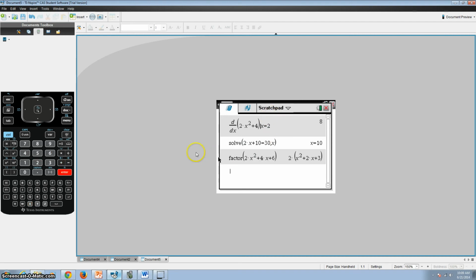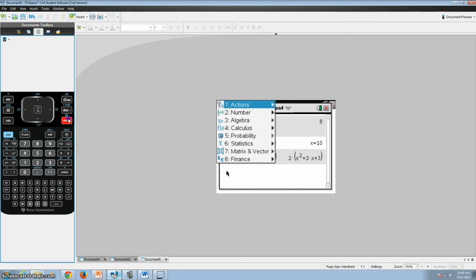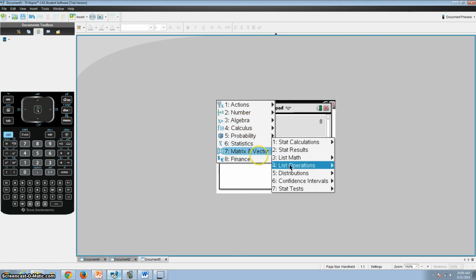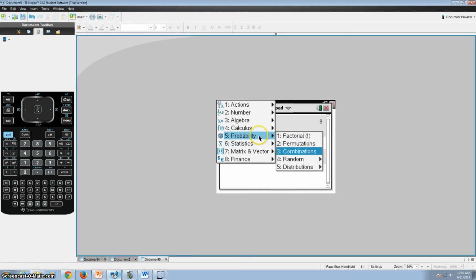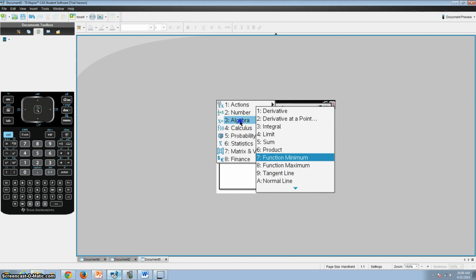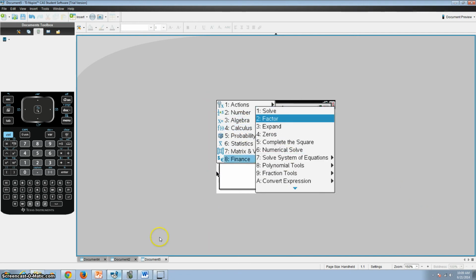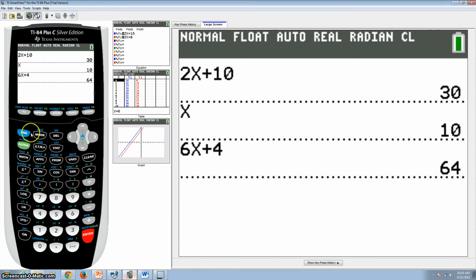The algebra systems or the computer algebra calculations that this can do is absolutely amazing. And anything that you could possibly want for any subject is right here. If you're in AP Statistics, it's right here. You are in probability, you're in calculus, anything you wanted to do. Algebra, everything's menu driven. It's much more user intuitive than trying to sift through this.